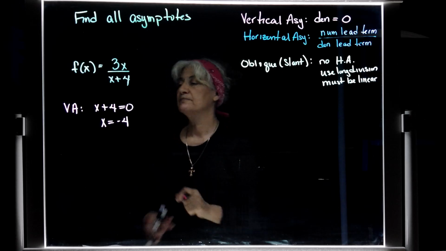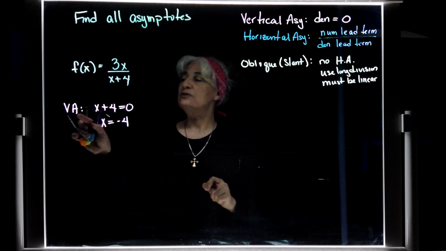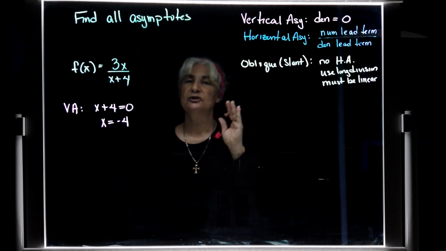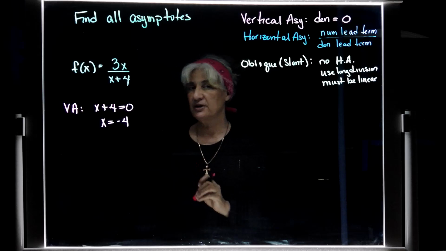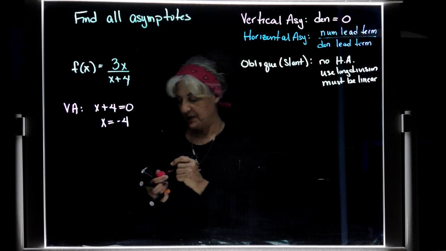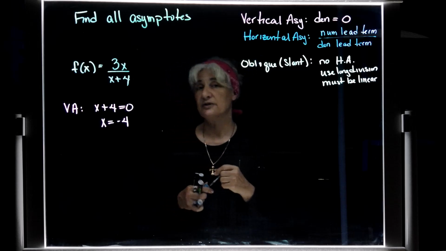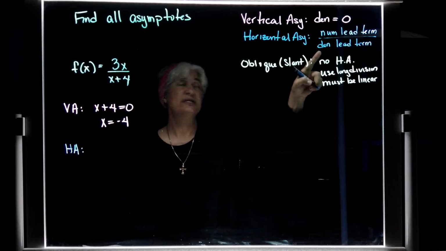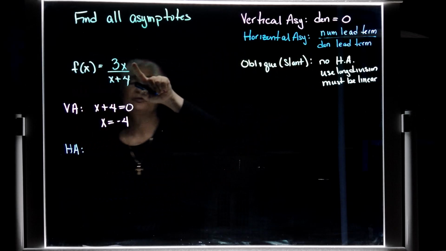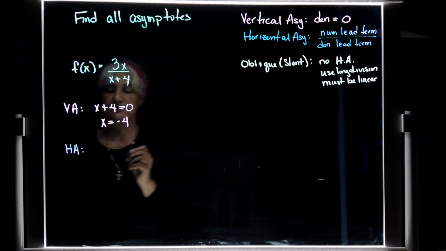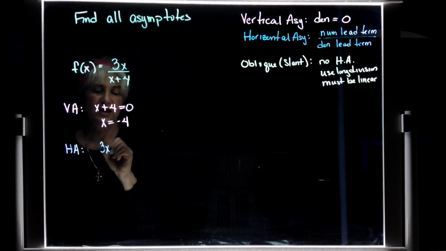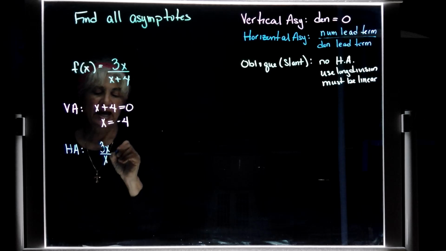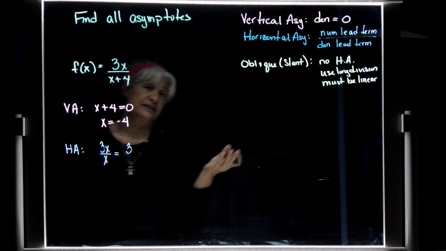Got it? Okay. By the way, there is one exception to finding a vertical asymptote, and in the examples to follow, we'll look at that. But for the time being, I'm keeping it very simple. With me? Okay. The second asymptote we're going to look for is the horizontal asymptote. Now, in order to find the horizontal asymptote, we take the lead term of the numerator. So here's my numerator. What's the lead term? 3x over the lead term of the denominator, x. And now I'm going to reduce it because it is a fraction, right?